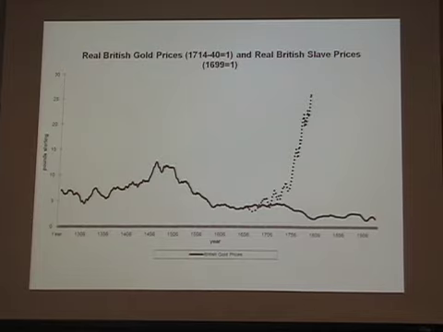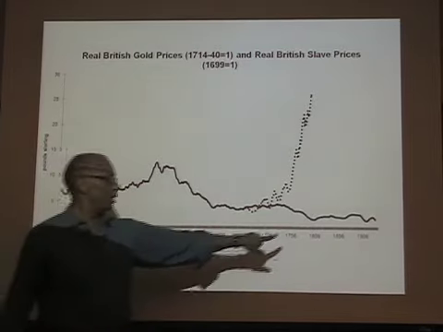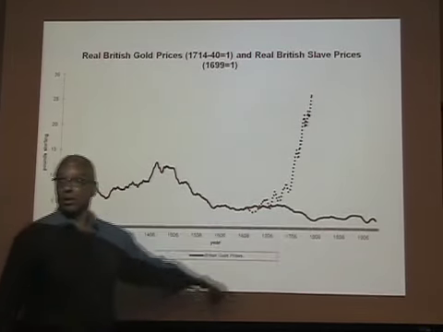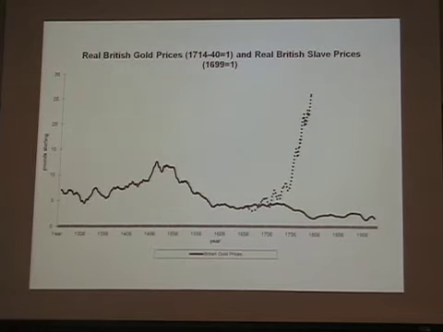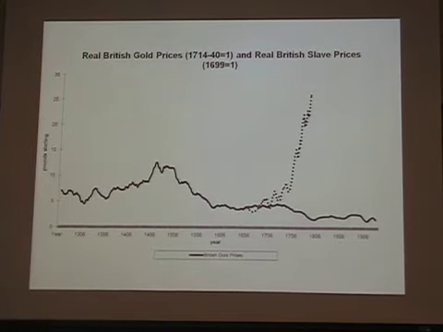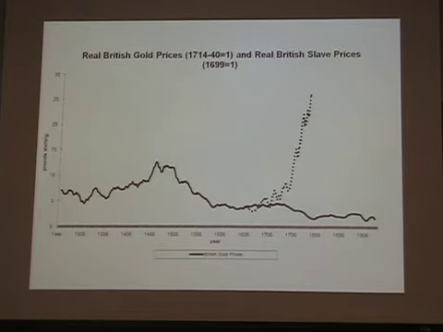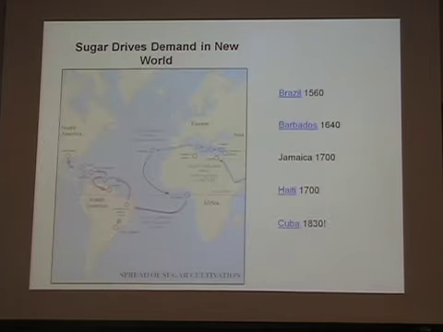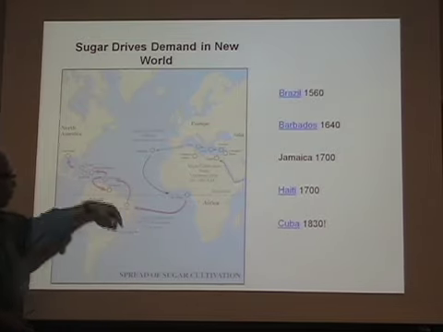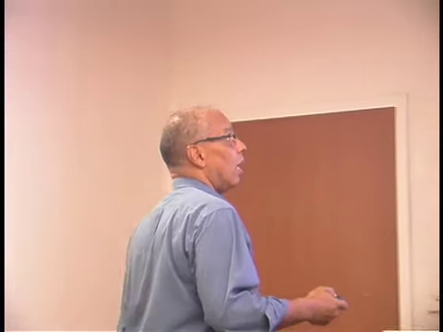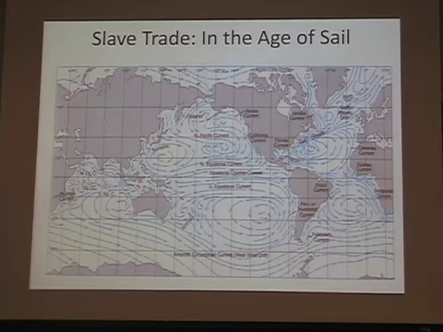And that's an 18th century phenomenon, and that's the period of time we're going to look at here, and I believe that's the period of the slave trade that has the most lasting effects on African institutions and economies. And there's the sugar story that's behind that 18th century demand. Haiti and Jamaica are the main stories there. Okay, so here's the slave trade.